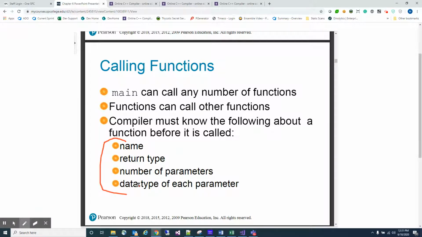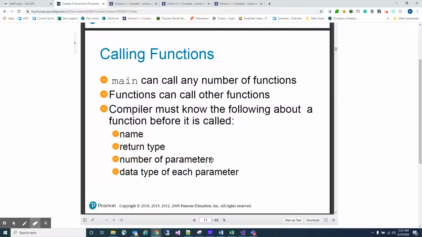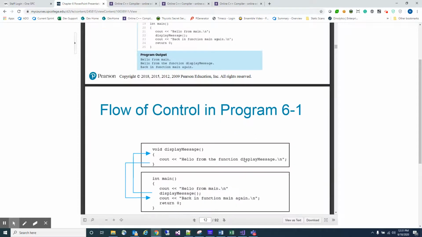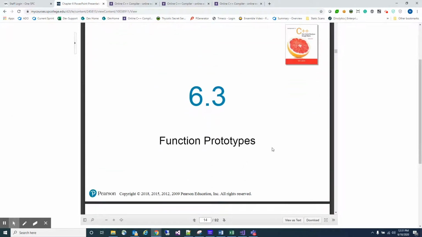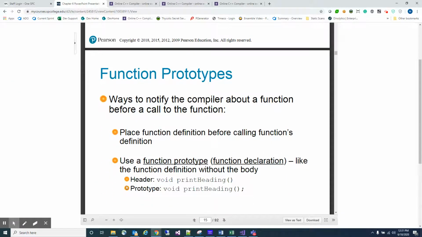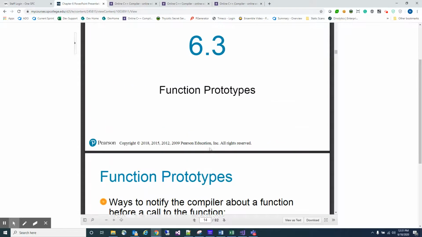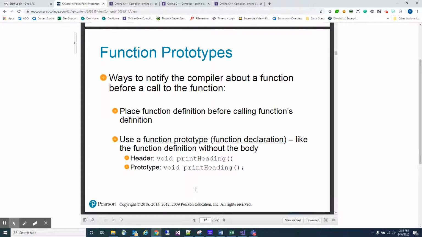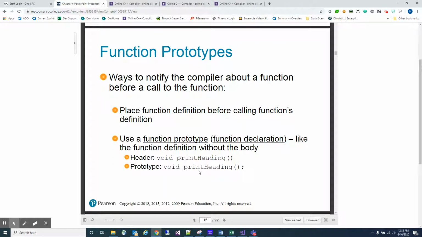So, how do we do that? Well, as we saw up here, we just put the function before we called it. But there's another neat little way of doing that, and that's called function prototypes. With a function prototype, we can specify all these items ahead of time without giving it a body, so that way later, somewhere else in the code, we can put the function. As long as we put the prototype before wherever we're calling it, we're good.